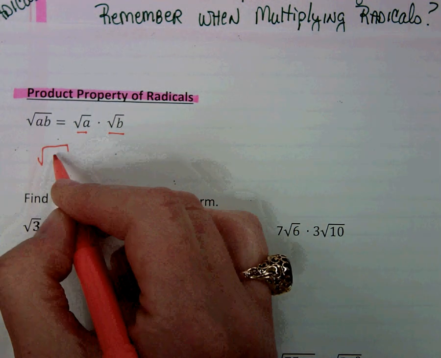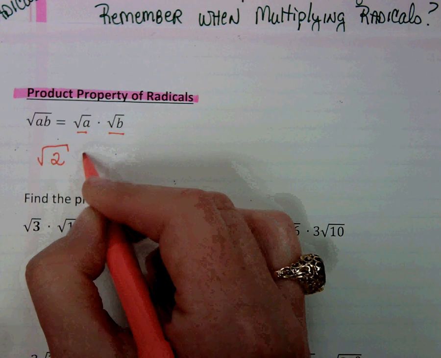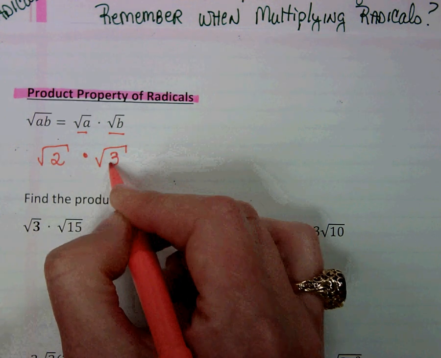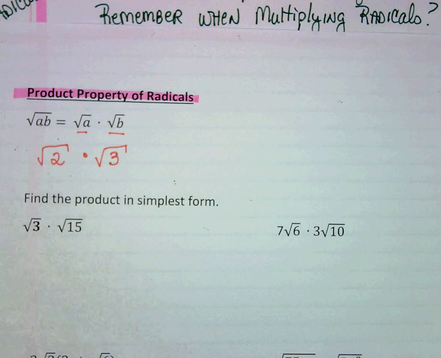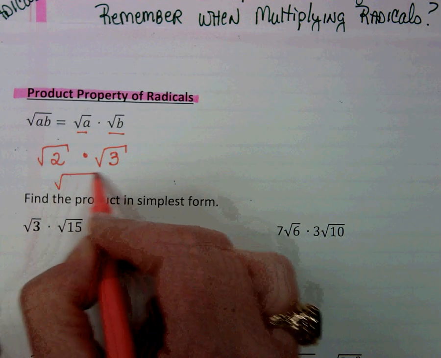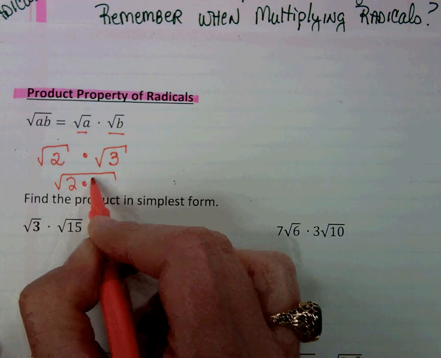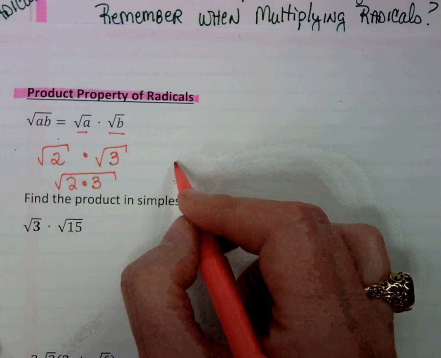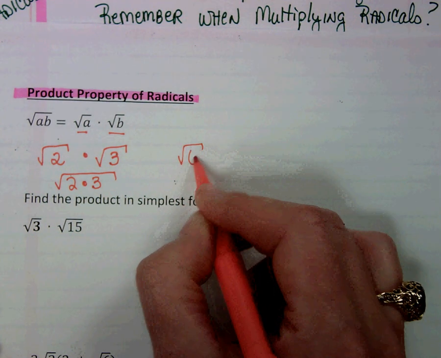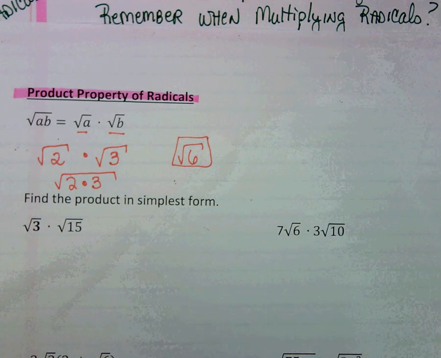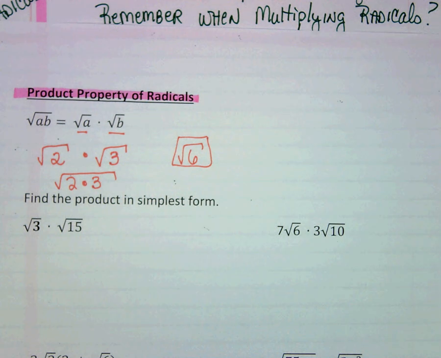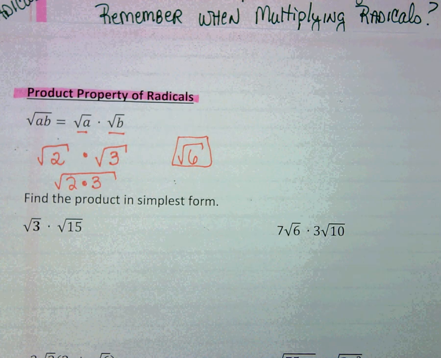An example might be just an easy one. If I have the square root of 2 times the square root of 3, this property is just telling us that I can put it all together under the same radical sign, and I would say that it's the square root of 6. Obviously if it needed to simplify, then we would simplify it some more, and that's what we're going to talk about in the example problems below.